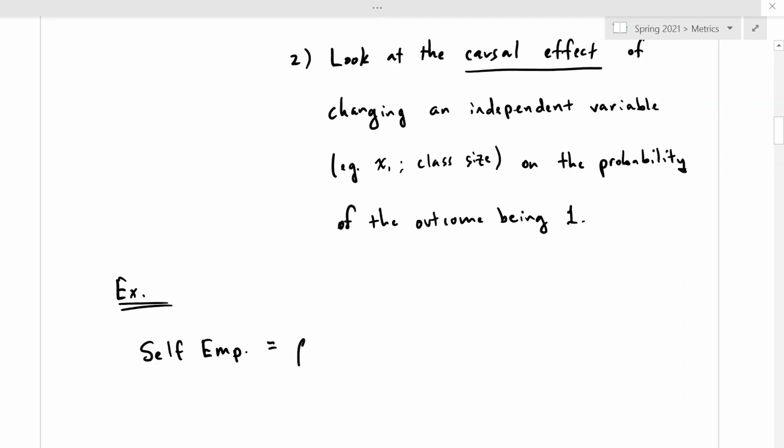And let's suppose that this is going to be a function of self-employment of individual i, so individual level data set, and see if, say, student loans have an impact on self-employment. And we'd add a bunch of other control variables in here and epsilon, the error term.